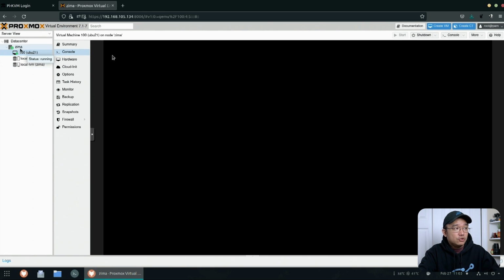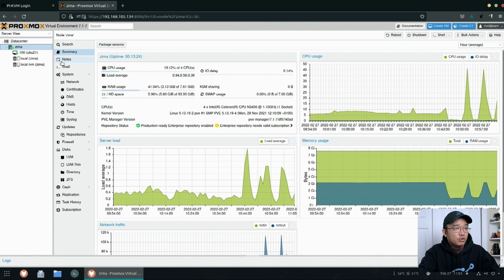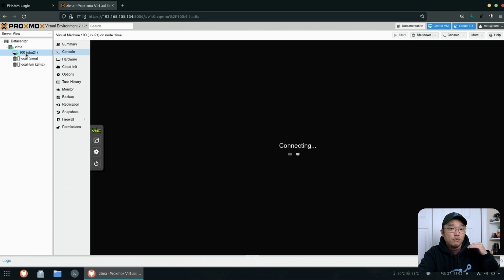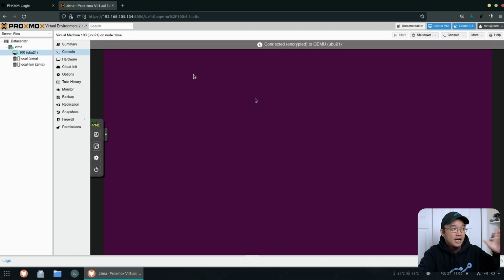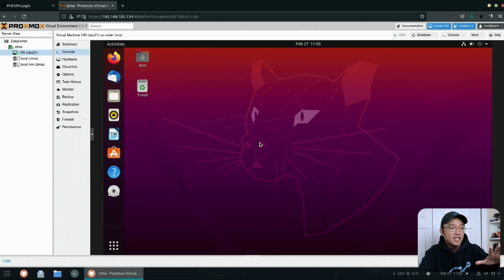If you really need Ubuntu, just run a container, which is one of these Create CT on the top right. And you could run Ubuntu if you don't really need a desktop or its own separate kernel and everything. I would just recommend it that way. But to show you that this does work on a full-fledged ISO image and desktop, yeah, here we have it.